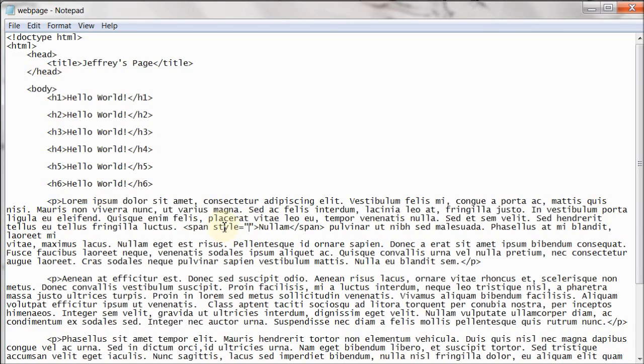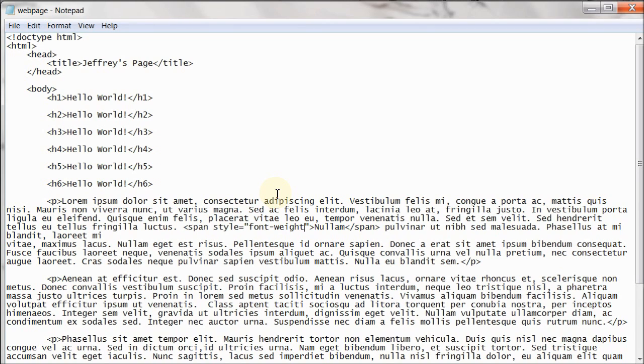In fact, I normally wouldn't even put this inline. I would put this as a separate attached sheet with all kinds of styles involved in it and attach it to this. That's for an advanced video later on. What we're doing now is we just want to make this word bold, so I'm going to say the word font weight with a hyphen. And that's the acceptable CSS style attribute or selector: font hyphen weight. If you misspell it, it's not going to work.